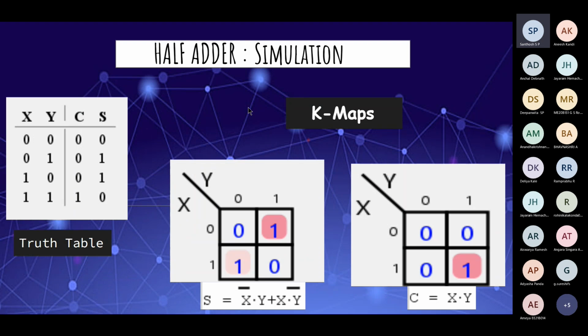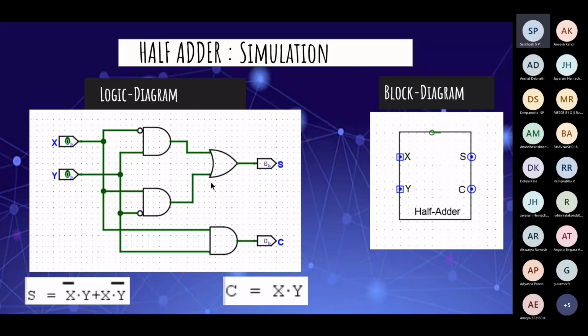Okay, these are basically the simulations which we did now. We got the truth table, and we also got the K maps, which can be accessed by going into the minimization section. And this is the simulation which we made now. And this is the expression which we got: S equals x'y plus xy', and C equals xy. And the good thing is we can import this circuit into another document. We can use this half adder as a block to create even bigger circuits. We'll learn how to do that later in a second.